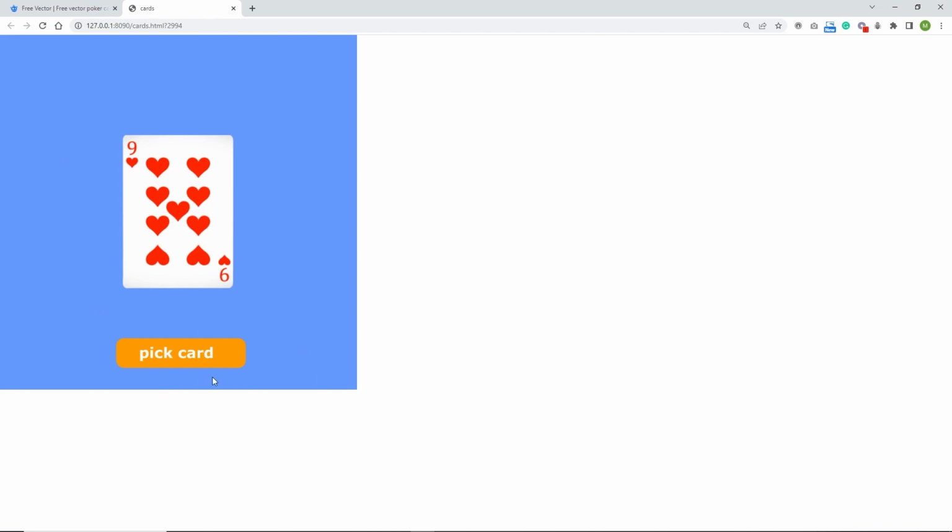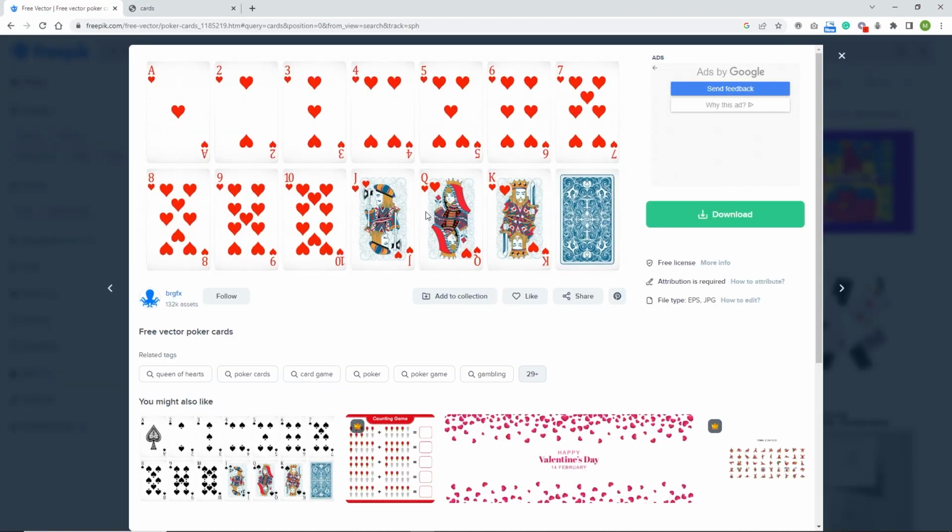But basically we are going to have a button, pick card, and if I click, it is going to generate a different card every time. And the first tutorial, you do not need to go ahead and watch that one, that depends on you, but I just want to very briefly tell you that the first tutorial I divided into two parts, and the first part was basically getting the cards from Freepik, getting them to Illustrator, then from Illustrator to Adobe Animate, and the second part was only the JavaScript part.